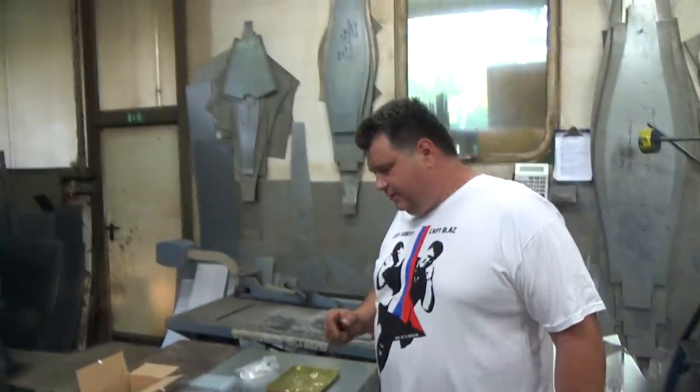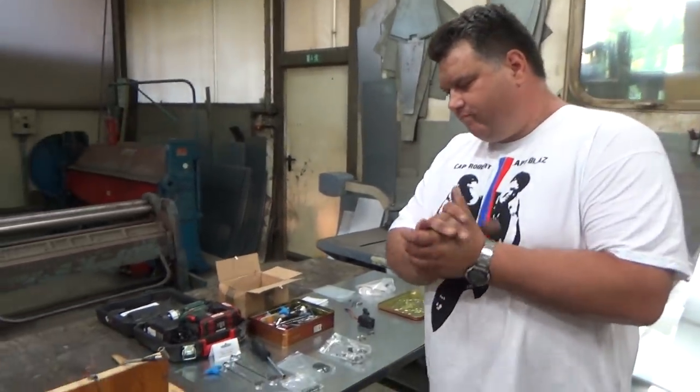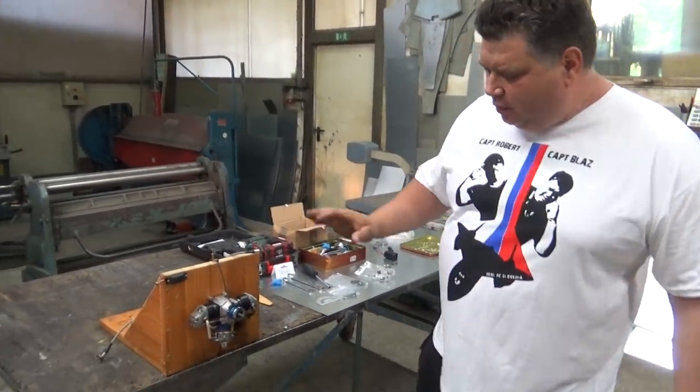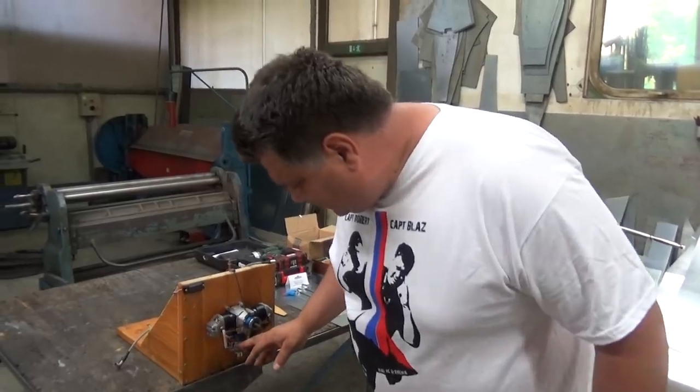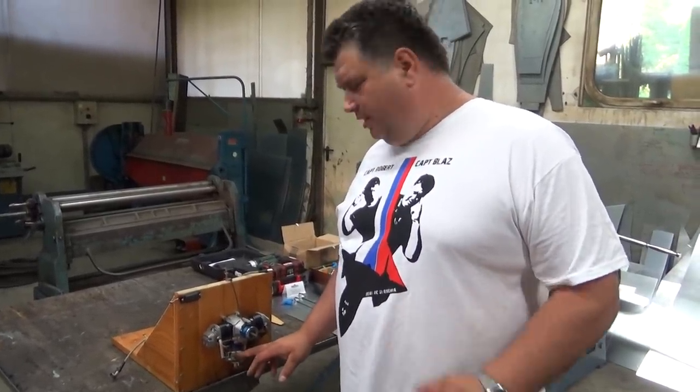Now you will explain. Viewers can check the video in the back of this engine when you were running it. It was tuned and you ran it still on glow fuel. And today we will run it on gas, but the settings are still a bit rich, so I will not get a very low idle.